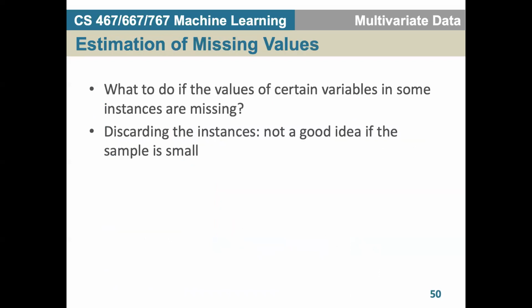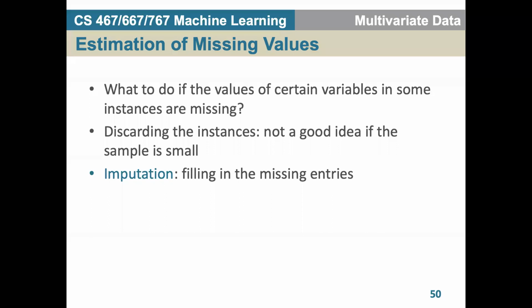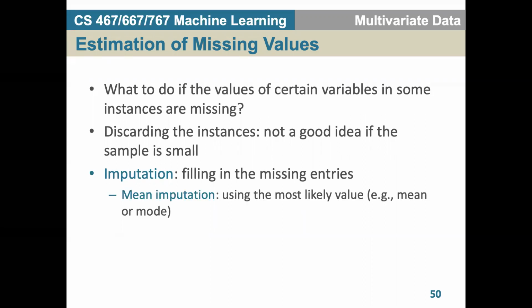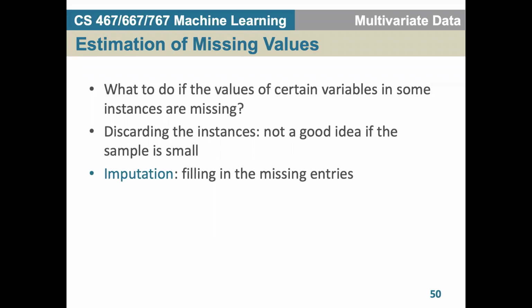Okay, so this is not a good idea if the sample is small, right? So in that case, we need to do some so-called imputation, right? It's data cleaning, so filling the missing values, okay? But they're missing, right? You cannot just say, hey, this guy's blood pressure is that value. So you need to at least make some educated guess, some reasonable guess. For example, if this guy's height is missing and I say this guy is 100 meters, this is not going to work, right?